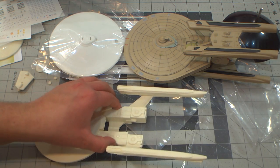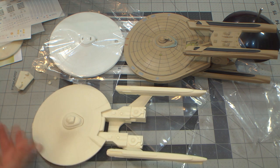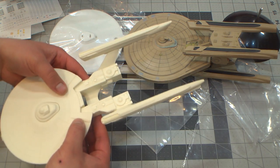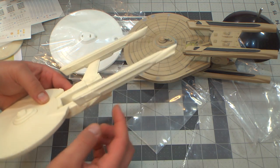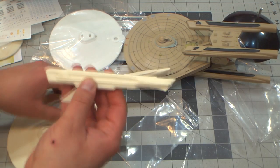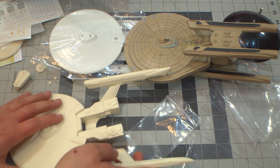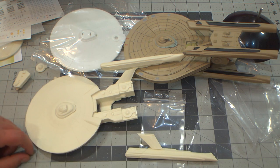So, yeah, I would definitely recommend checking out this kit. I don't think it's really that much extra work. I mean, if you're familiar with resin modeling, it'll be a snap. Like I said, I don't even have any glue on this, and it's sticking together really well, so I think it'll be a really solid build. You want to be careful about breaking the nacelles, punching out the little thin areas of resin, but other than that, it should be a good kit. So I think all the fun will be in doing the painting and detailing, and then you have all your decals, so it's pretty good to go.